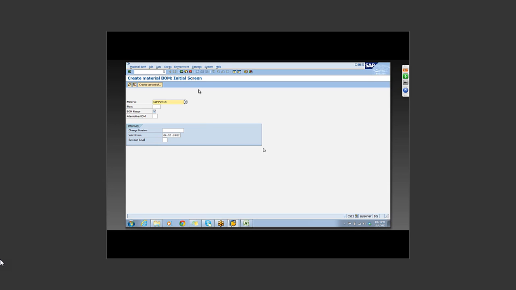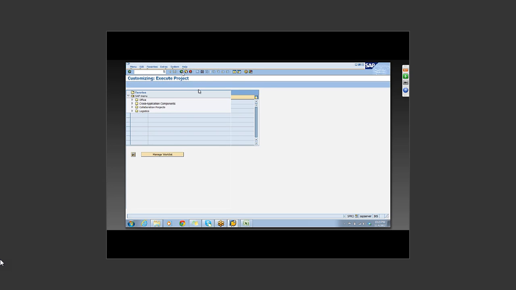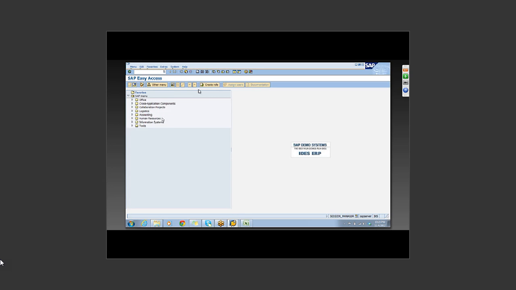Otherwise, if you want to go by the path, go into your SPRO command.